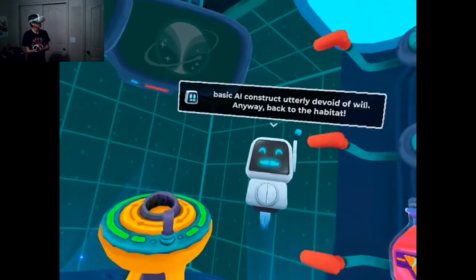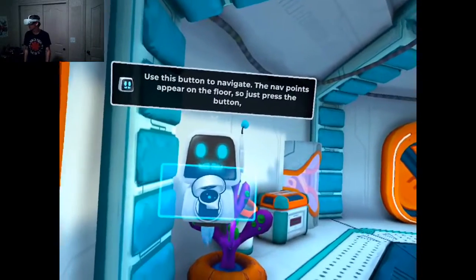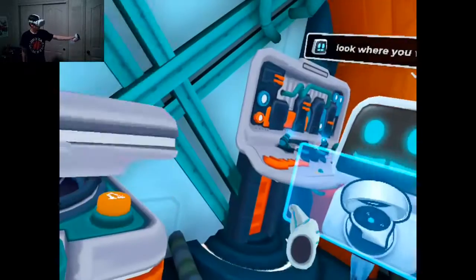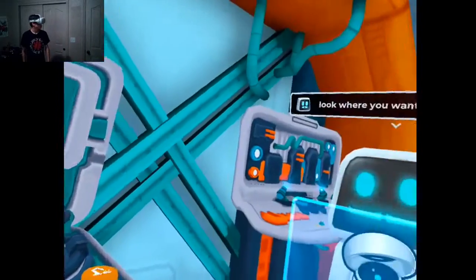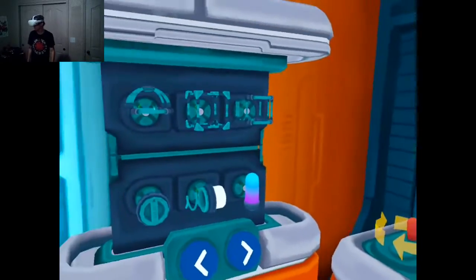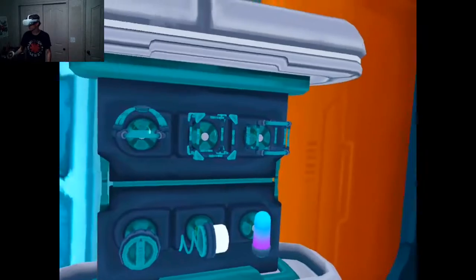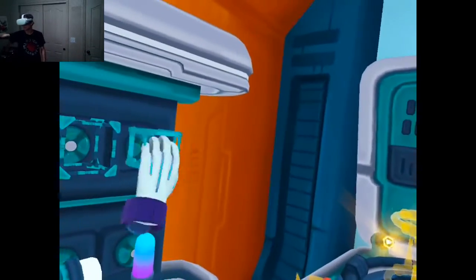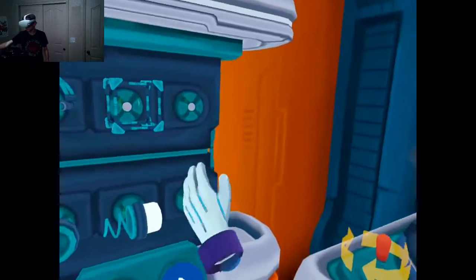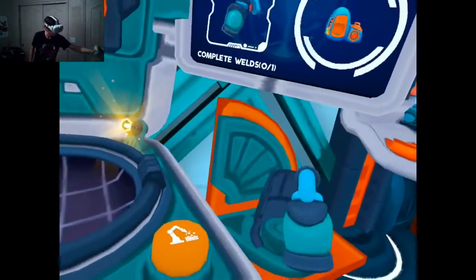Anyway, back to the habitat. Yay, back to the habitat. Use this button to navigate. The nav points appear on the floor, so just press the button, look where you want to go, then release. The workshop? Yeah! The fluidizer you'll be using for your shifts was broken by the previous Startender employee who is no longer with us. You're going to need to build a new one. But don't worry, it's easy. All of the parts are here. Use your tool to secure the parts in place and follow the on-screen prompts.